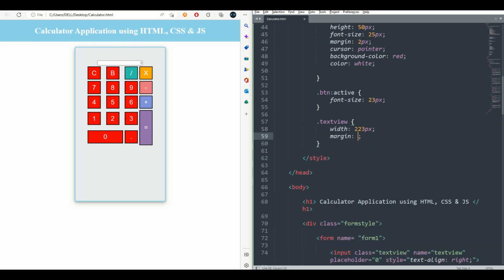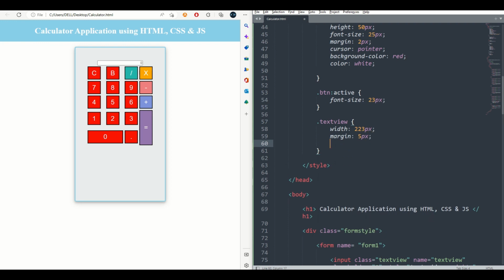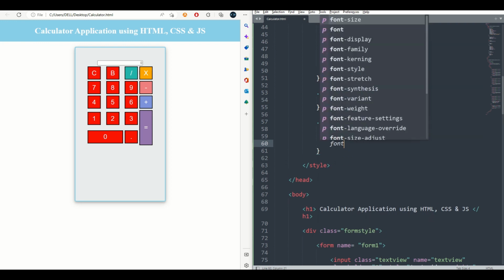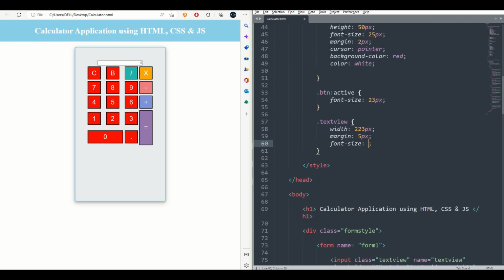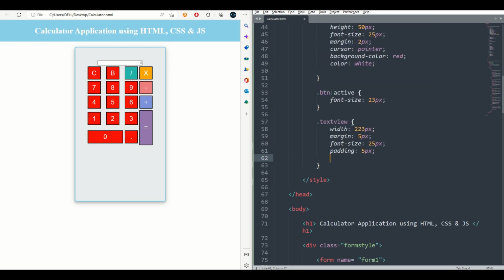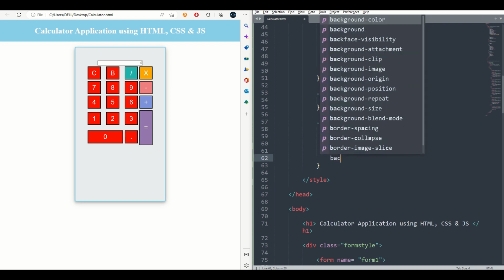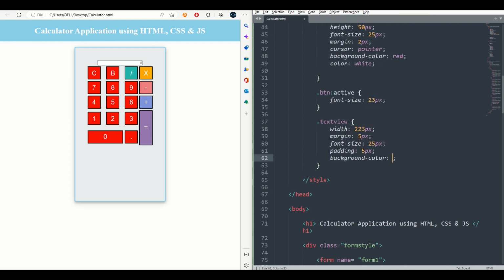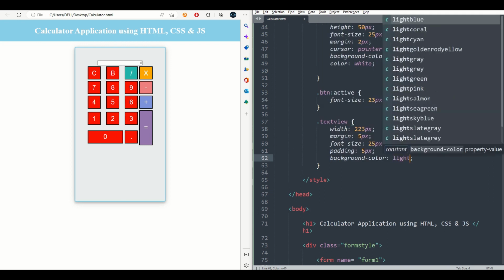Margin 5 pixels. Okay, font size would be 25 pixels. Padding to 5 pixels. Background color to light green.